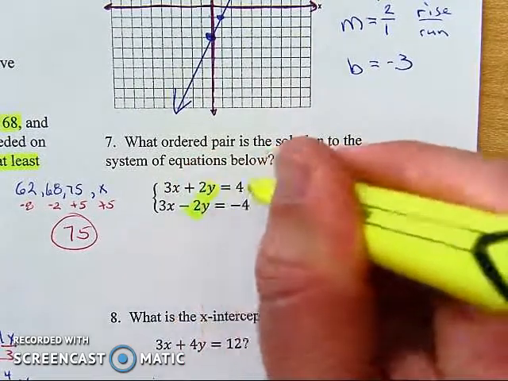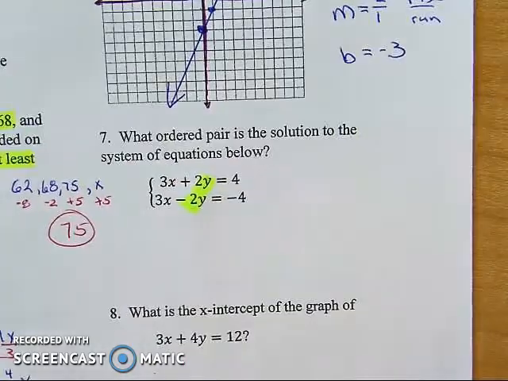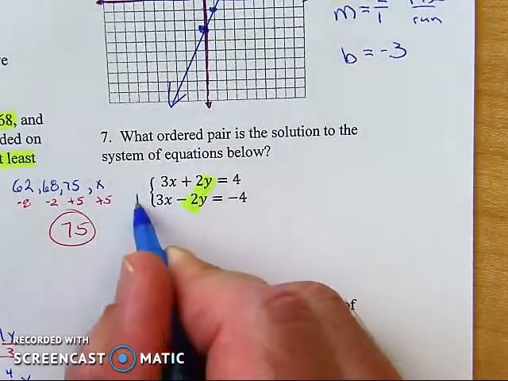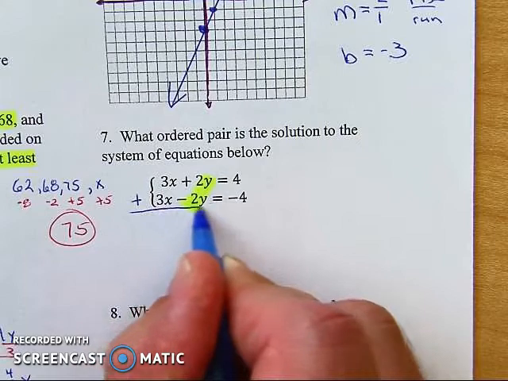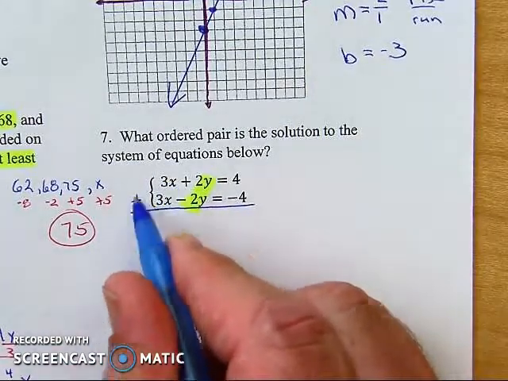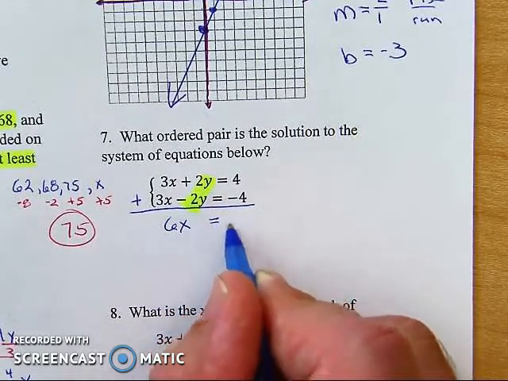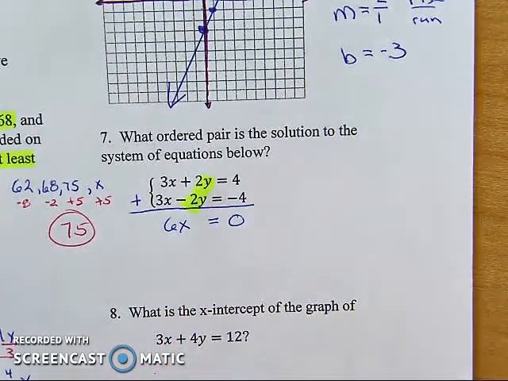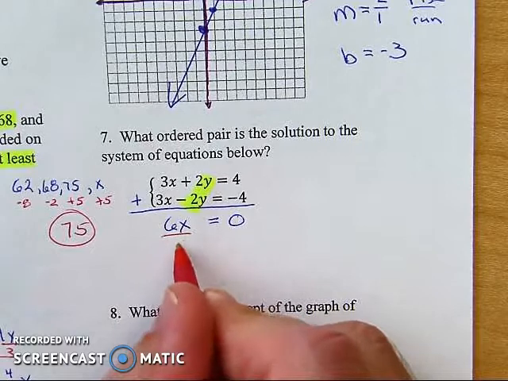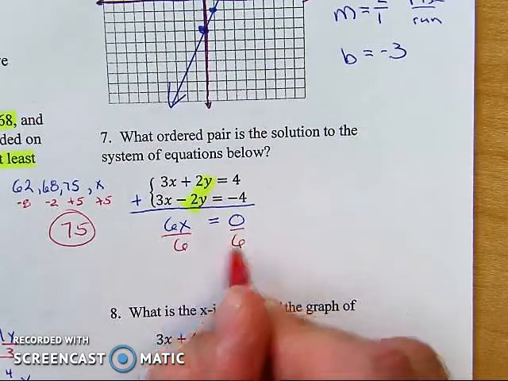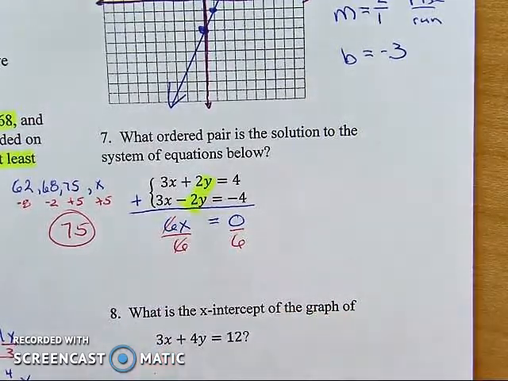Now it just so happens the numbers on the side, the 4 and the negative 4, are also going to cancel out, but I'm really focusing on the y's, because you're going to notice here 3x plus 3x does give me 6x. The y's cancel. This happens to be 0, but that lets me figure out what x is pretty quickly. X is just going to be 0.